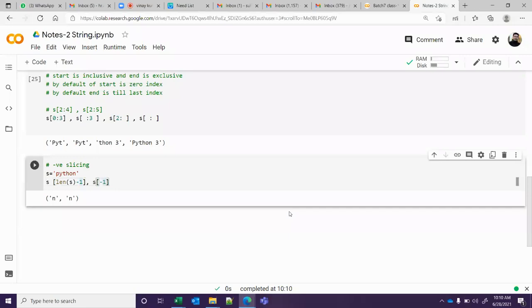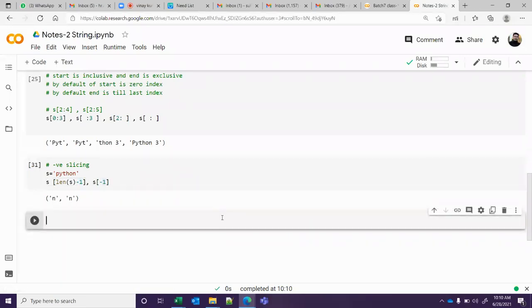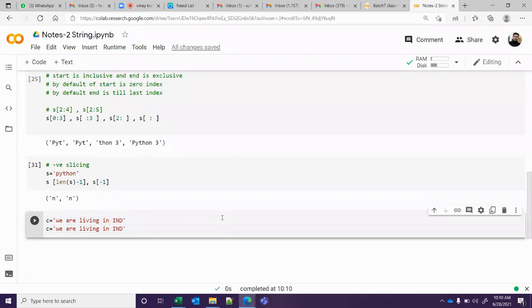Let's take some more examples. Okay, let's say my country is equal to we are living in India, and I have another string: we are living in USA. The last 3 characters represent your country code.